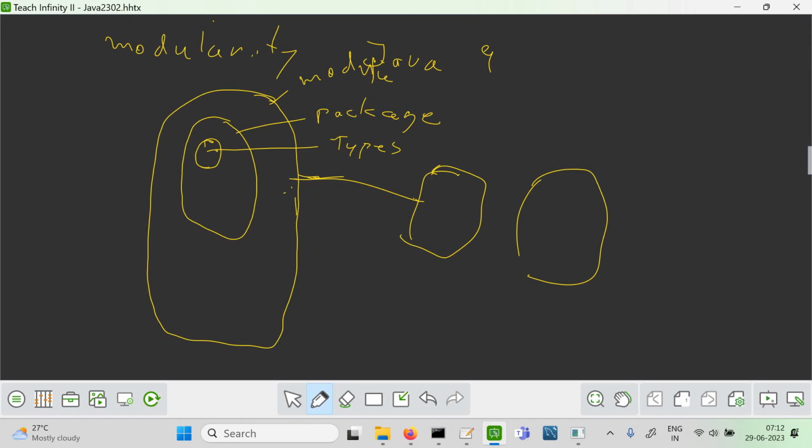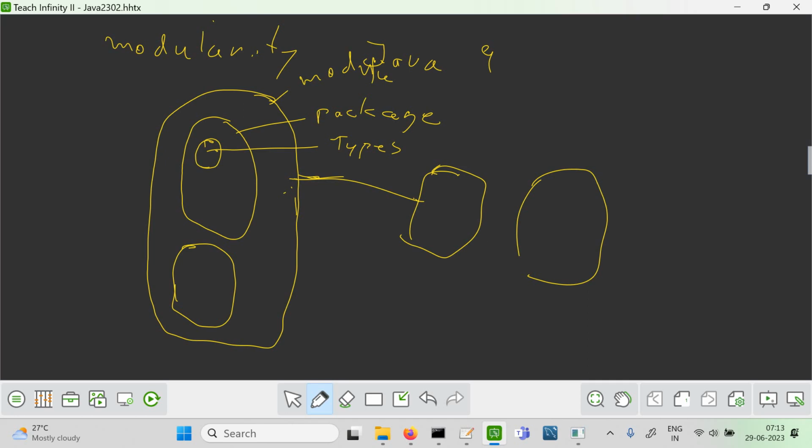Another thing, from the privacy point of view: you might have many packages in a module, but the module can say, I don't want to expose all my packages to everyone. It can say these are the packages which will be available outside this module, from the list of packages I will be exporting. So it says exports, followed by a list of packages. Those are the kind of things which go in.